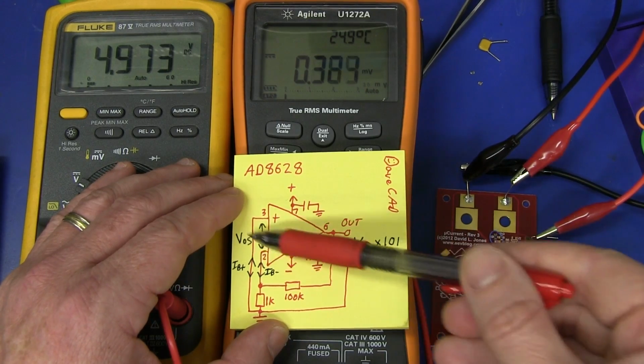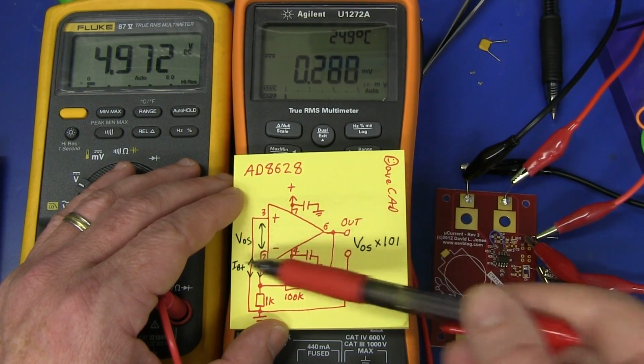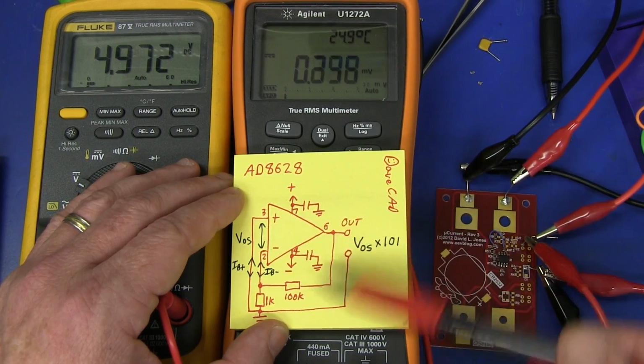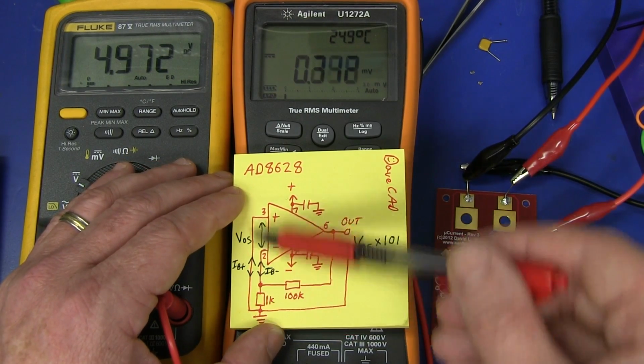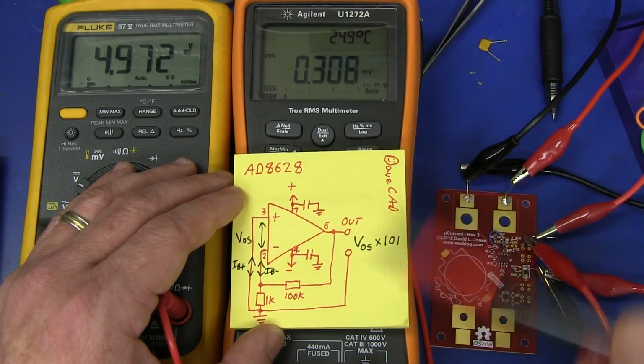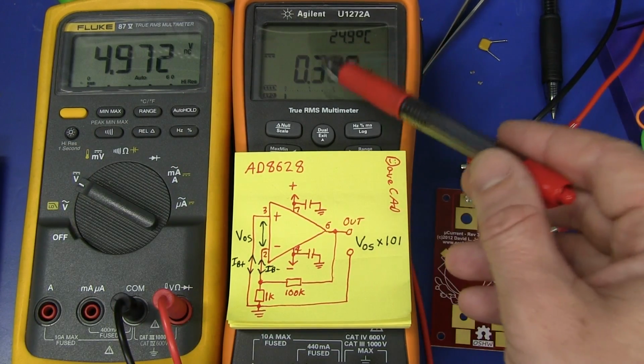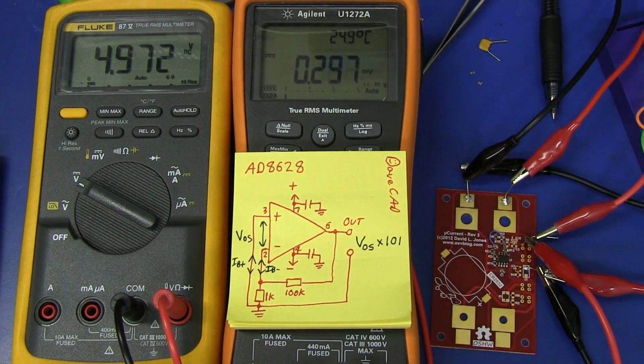Of course, our V offset is going to come into it, and the V offset is going to get multiplied by the gain of 100 as well. And then we haven't taken into account the input offset on the other pin and stuff like that. But there you go. That is going to be a very significant reason for it.